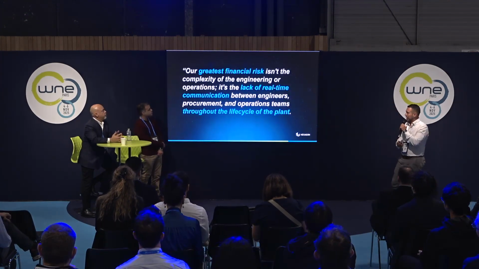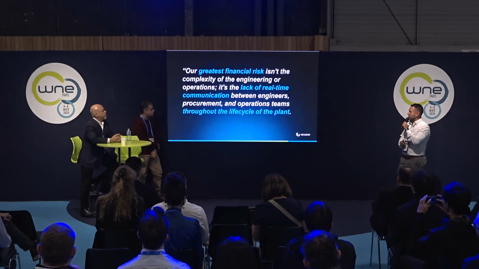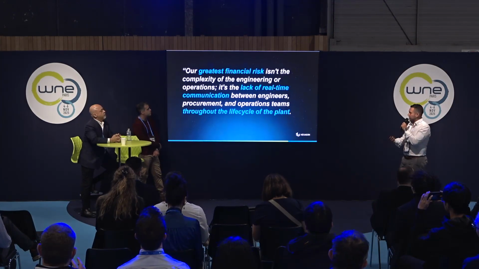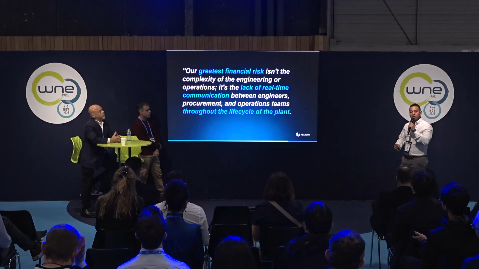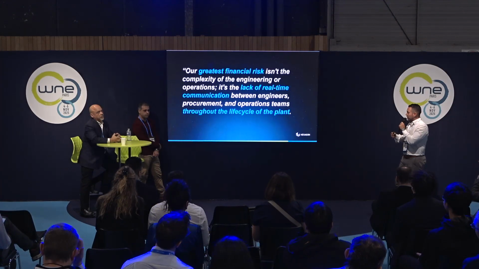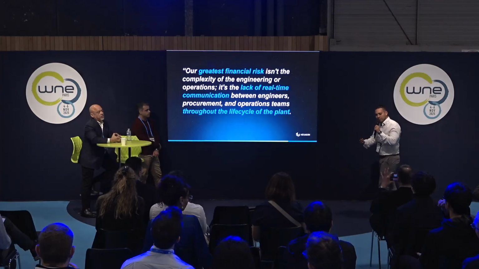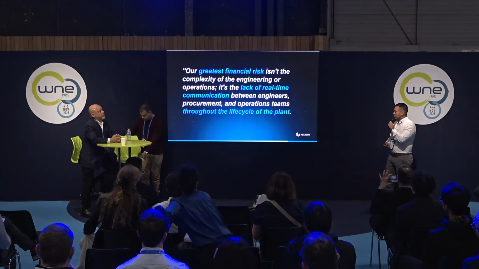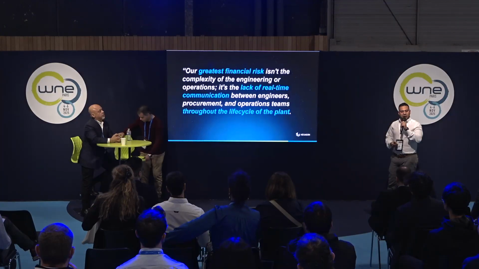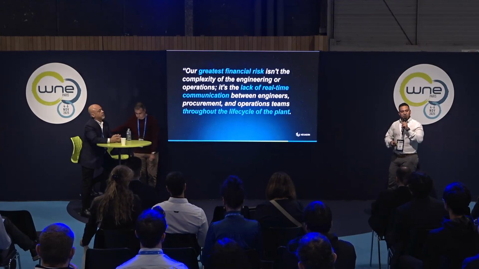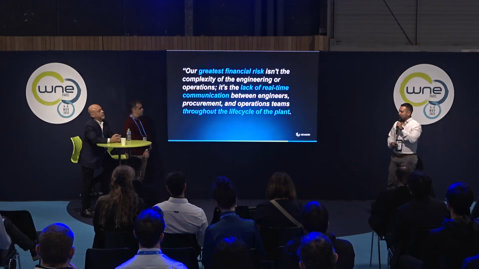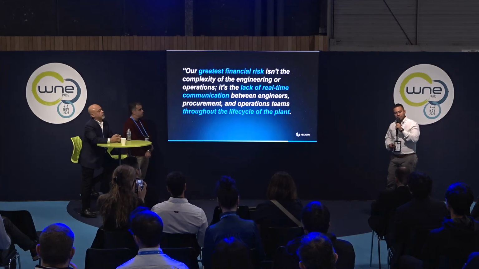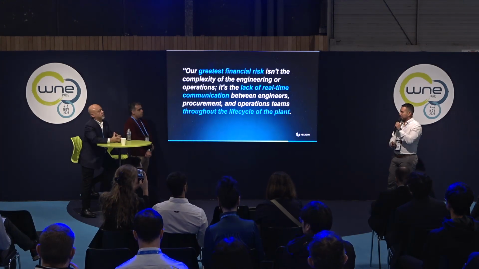What we learned on that day is something that I think we all know, right? Our greatest financial risk is not the complexity of the engineering or of the operations, it's the lack of real-time communication between all of the crews that are needed in order to build a plant, to maintain a plant, and to operate a plant. So we at Hexagon think that a digital backbone is not a luxury anymore. This is actually a must in our business.